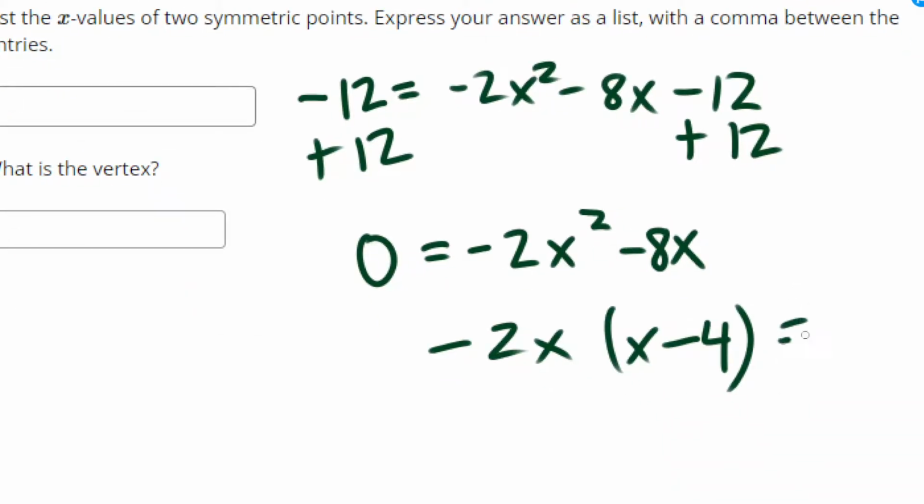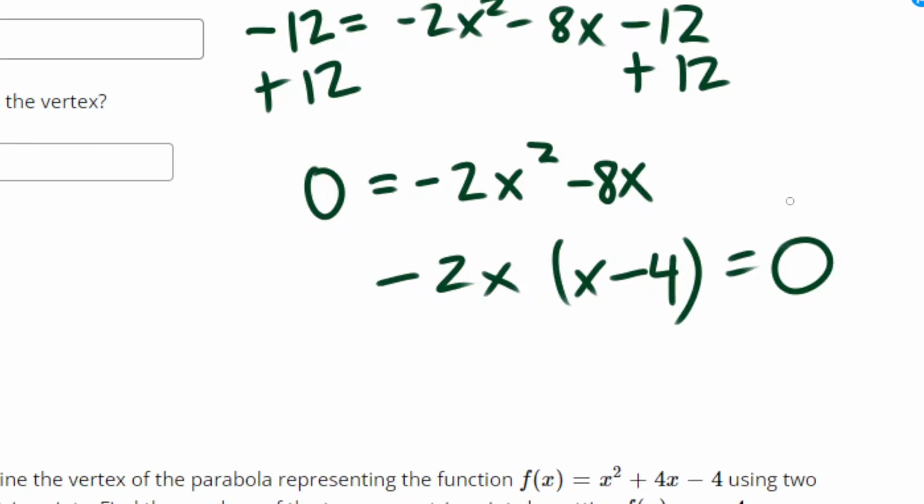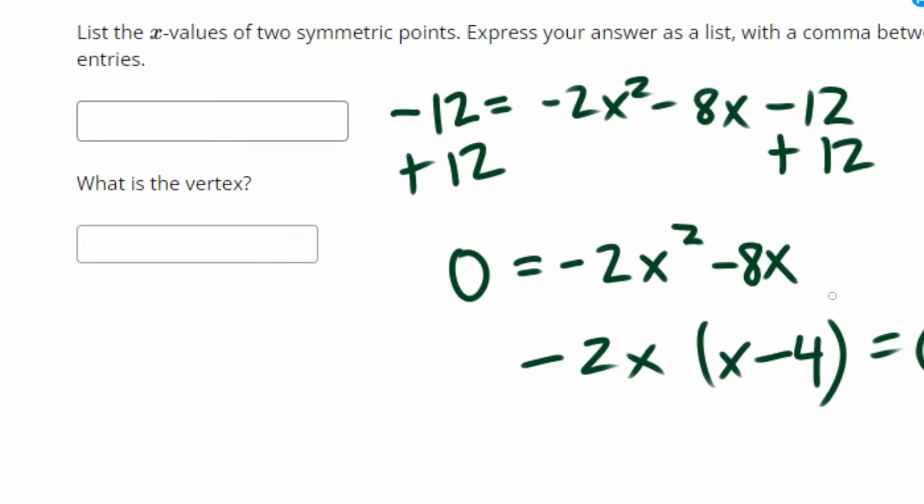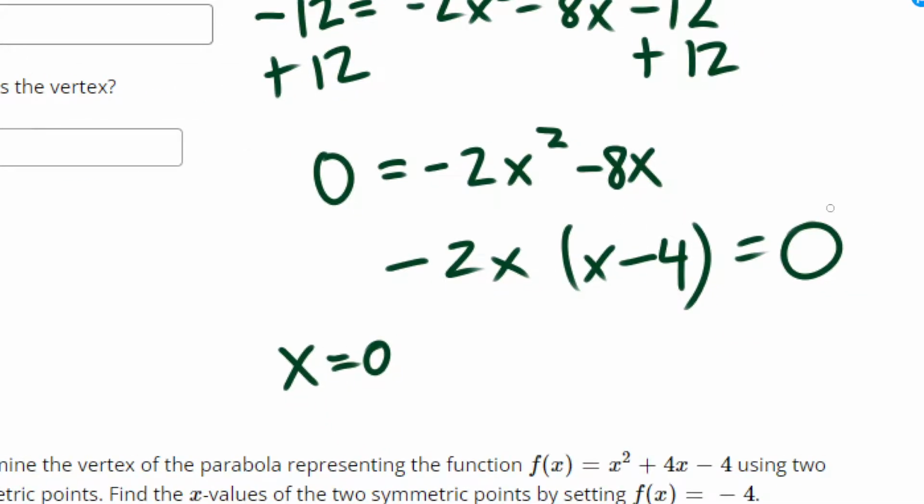Now, if we set this equal to 0, we know that a 0 times a 0 equals 0. So if this statement is 0, then the statement is true, regardless of whatever's in here. And if this statement is 0, then this whole statement equals 0, regardless of what this would turn into. So negative 2 times what equals 0? Well, that's easy, 0. So we know that one of our x is going to be 0. And we also know one of them is going to be positive 4.